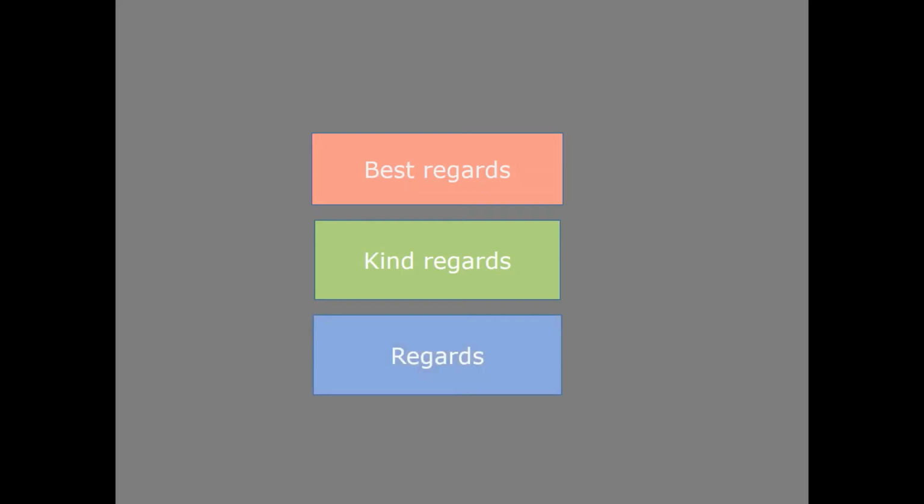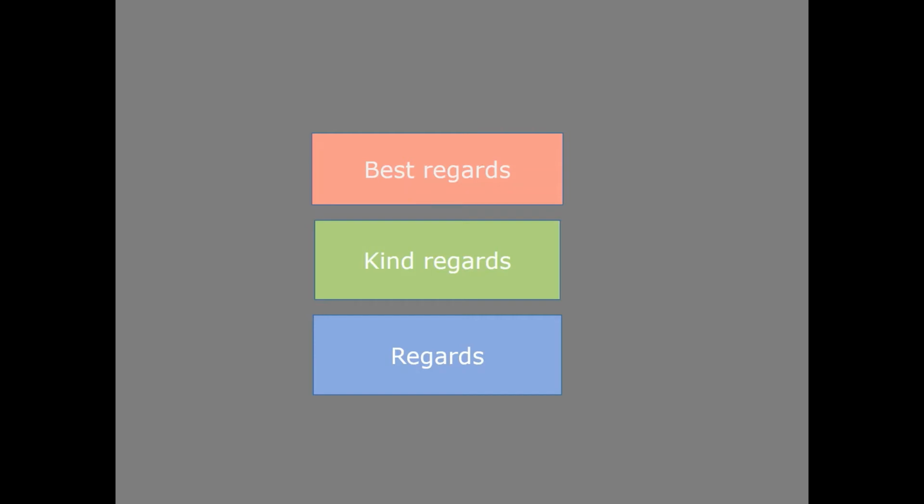Remember connotations? Well, where something is a default or neutral choice, choosing something else will often carry connotations. So, using best regards can seem friendlier, more positive, or that the relationship is a closer one. I choose to use best regards as my default because I like to be positive. On the other hand, regards by itself is absolutely fine, but it can come across as colder than kind regards, or as if the relationship is a more distant one.